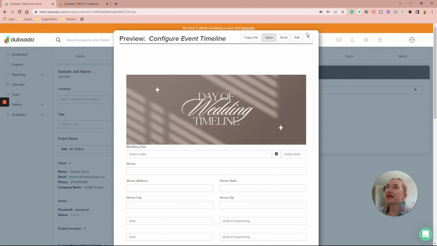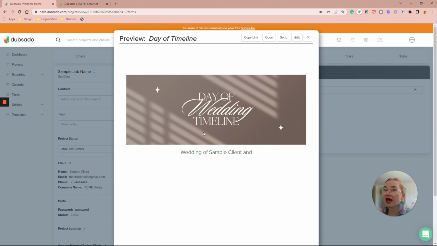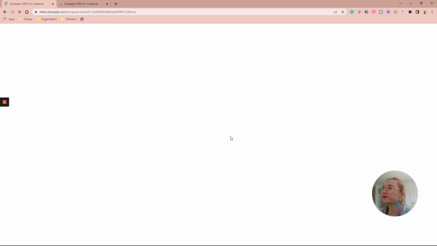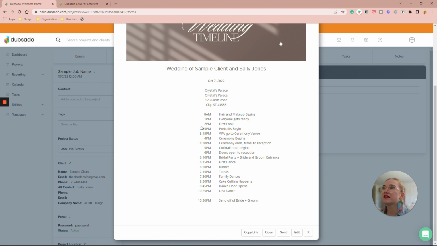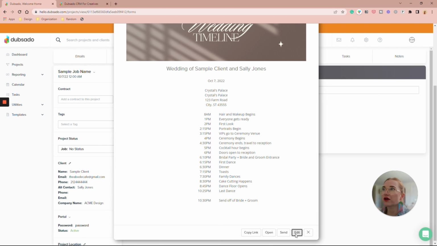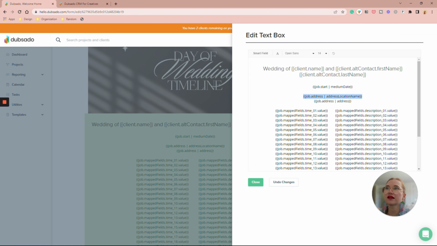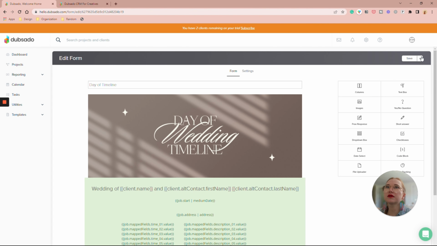And then we can go back to the day of timeline, and now let's view it because we have all the information for them. Let's refresh and view it. Perfect. So now I have the location of this. Let me go ahead and edit it because that was doubled on there. I only need it on there once. I don't like how far over the times were to the option, so I'm going to change these rows over. And let me save and preview.